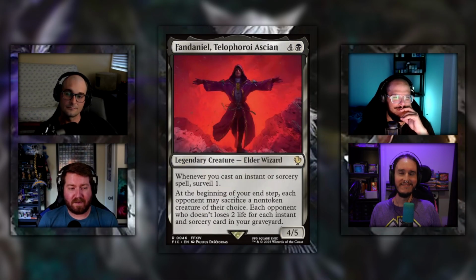Moving on, we've got Fandaniel Telephoroi Ascian. 4 and a black for a 4/5 legendary creature elder wizard. Says whenever you cast an instant or sorcery spell, surveil 1. At the beginning of your end step, each opponent may sacrifice a non-token creature of their choice. Each opponent who doesn't loses 2 life for each instant and sorcery card in your graveyard. Kind of mean. This seems like a Riley card.